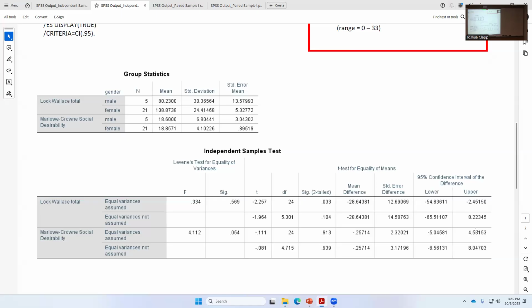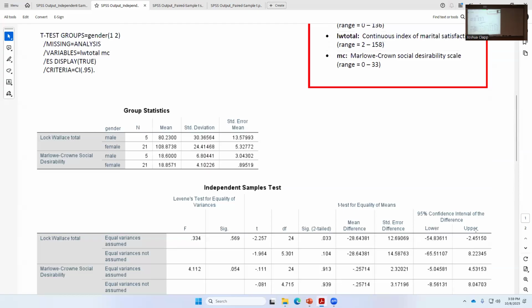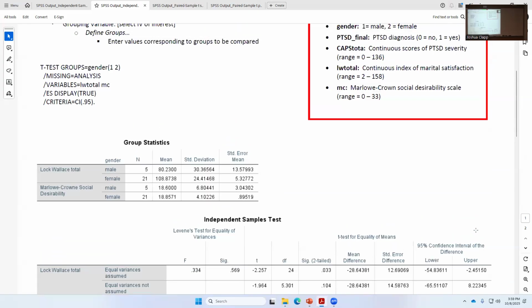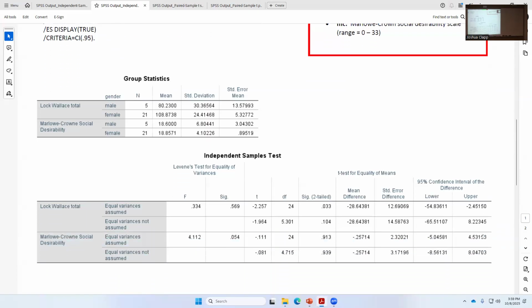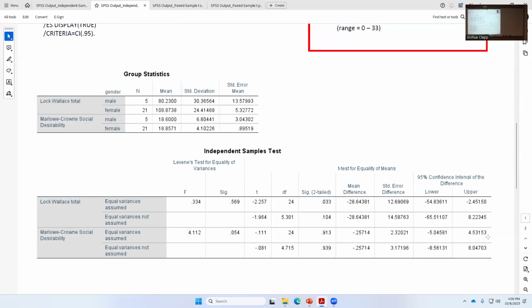We know up here that our Locke-Wallace scores range from 2 to 158, which are random arbitrary values. But based on these data, this is another thing you want to be careful about. These are negative. Does that sign mean anything really? Ben, you're shaking your head, no. Why's that? I get the sense that it just means, not that there was an error, but that it's too broad to be interpretable.